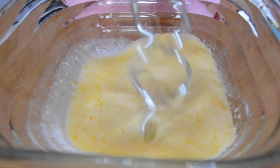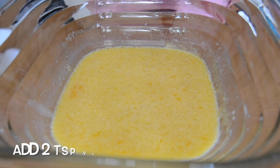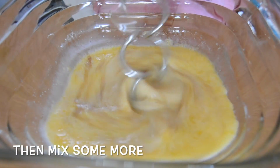I'm using a handheld electric mixer because homegirl was a tad bit lazy. Then go ahead and add 2 teaspoons of vanilla essence to that mixture, and then give it a nice gentle mix as well.